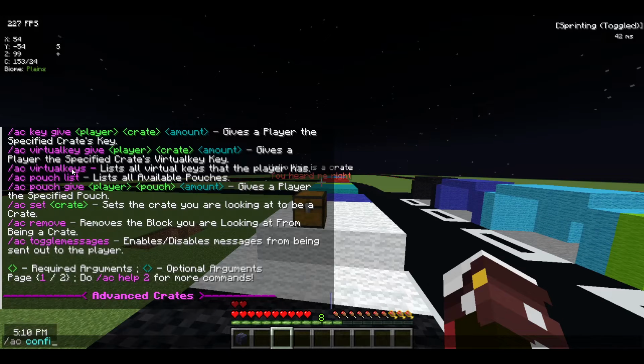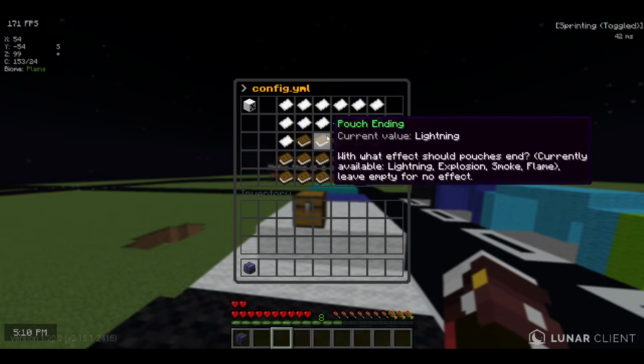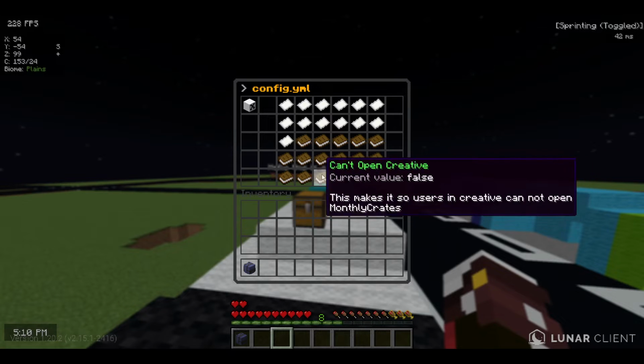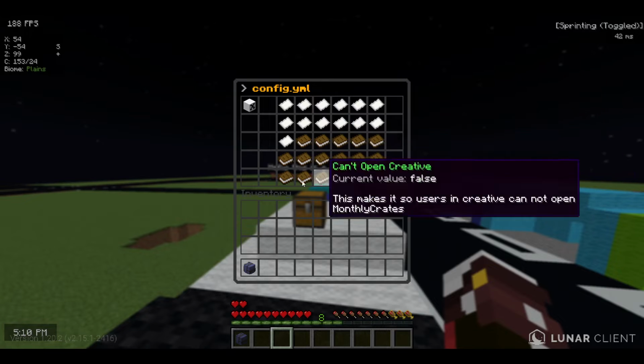So first it's AC config, and this is pretty much how the menu first looks. You can edit configurations here and look through all the configs and edit them. It's pretty self-explanatory, everything's explained here. It has a setting for adventure mode, and here you can see there's a limit for monthly crate. Everything's configurable through the config.